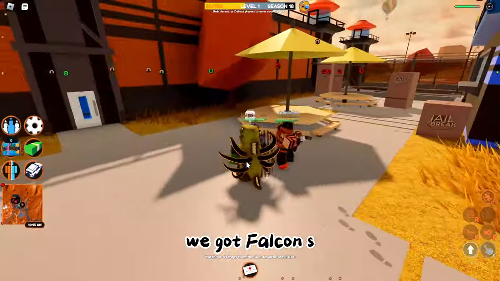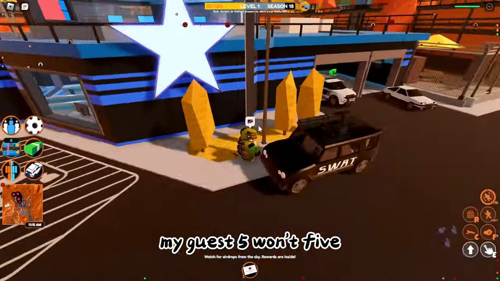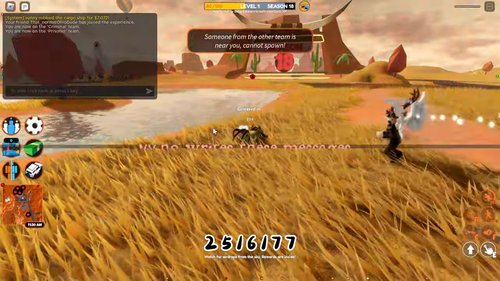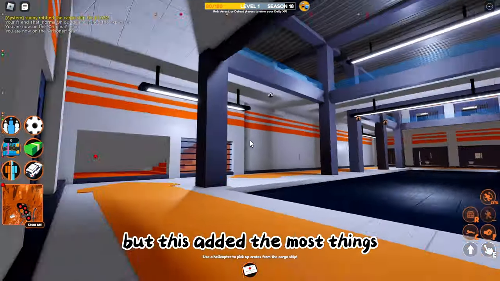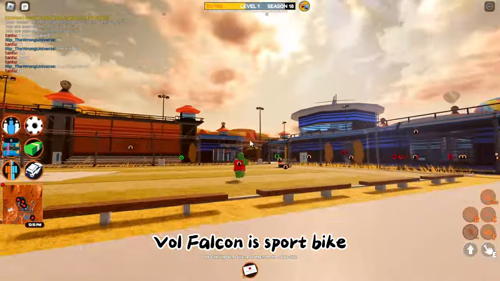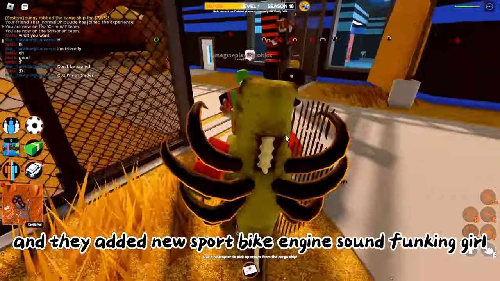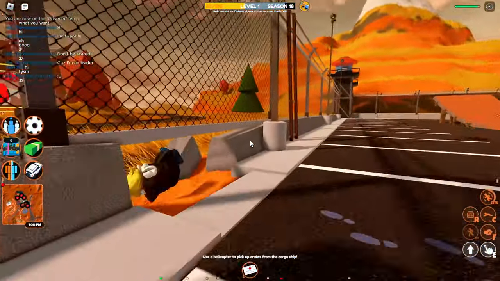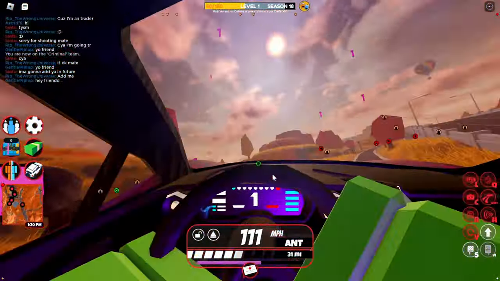So yeah, we got Falconess, which is actually a brilliant car in my opinion, by the guest 52516177. That is a long name. Whoever decided that name, but this added the most things. They added the new Falcon S sport bike, and a new sport bike engine sound, thank you Miguel. Revamped bike cases, new physics for supporting ramps, updated Eclair engine tune.